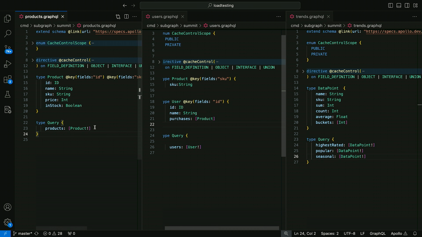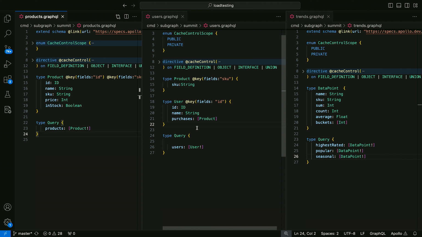So on the left here, I've got the product service, and it's got a product type, and it returns a query called products, which is just a list of products. In the middle I have a user service where I can get a list of users, and I'm even using some federation-specific SDL here in order to relate products to users. And then finally, over here I've got my BI system, my trends. It's got a couple of different queries that we can call: highest rated, popular, and seasonal.